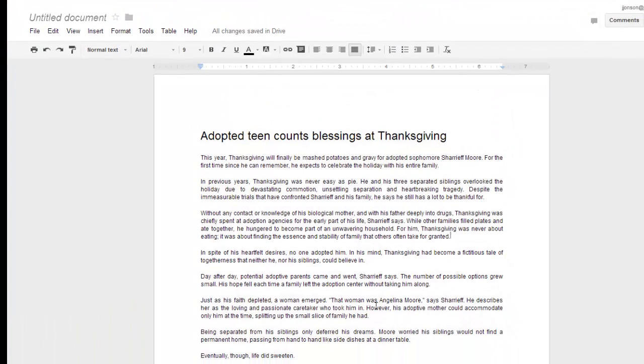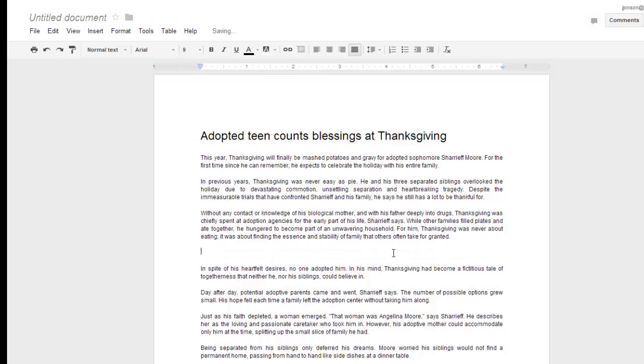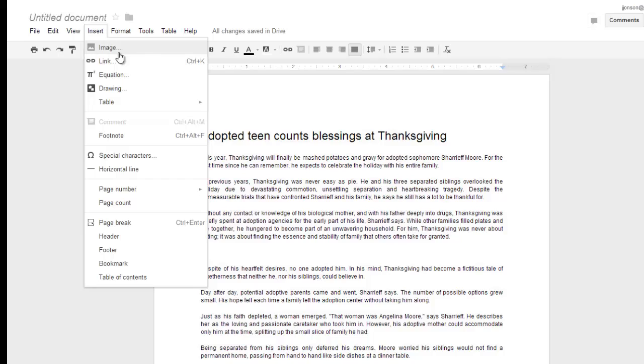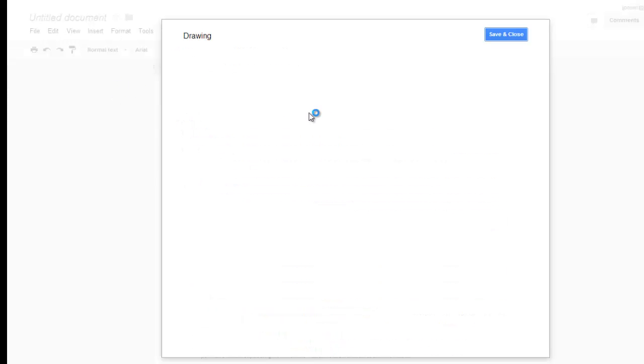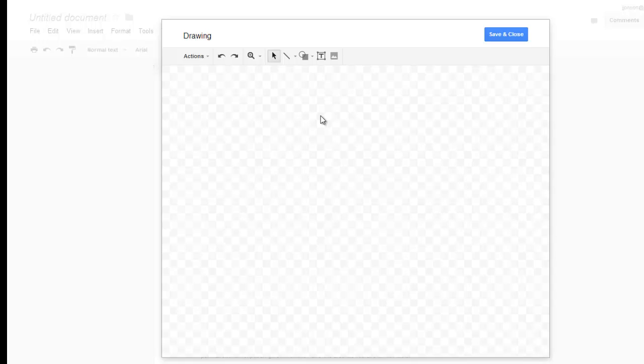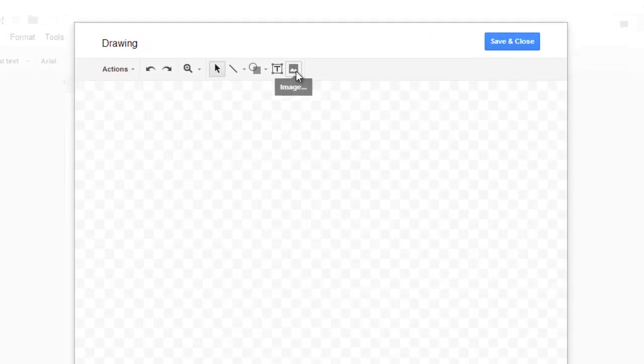Google Docs does not have an option to format your paper with columns, so we'll just be focusing on how to add in your pictures with captions. I'm just going to put my cursor approximately where I'd like my picture to come in. And again, I can't just use my Insert Image path like I'm used to for putting pictures into Google Docs. I need to instead go into my Insert menu and choose Drawing. This gives me a canvas sort of similar to a text box, but I have some various tools I can use in this box. So the first thing I'm going to do is add in my image.